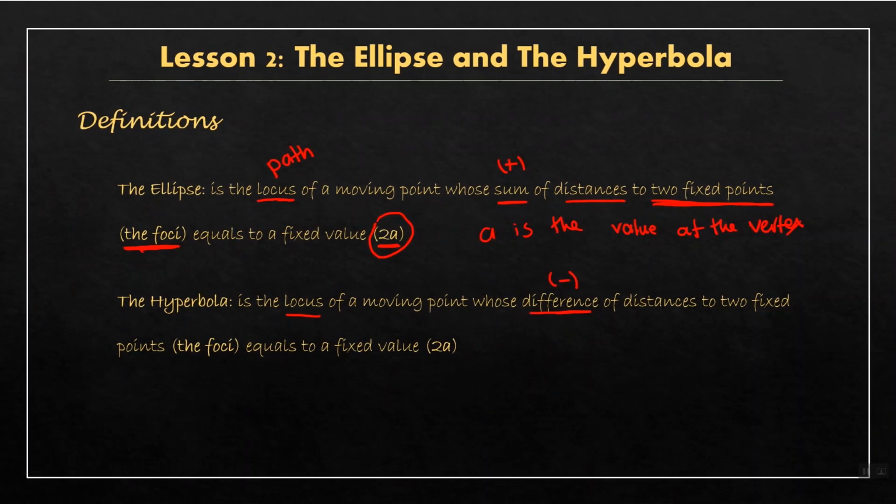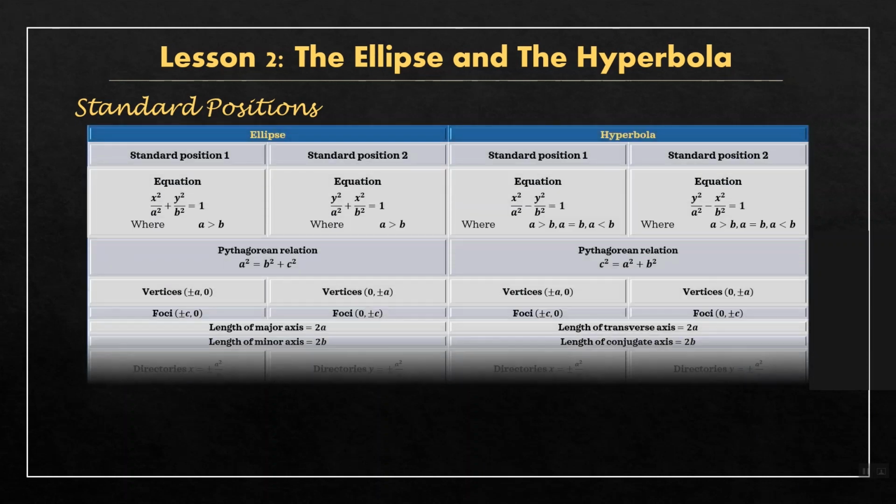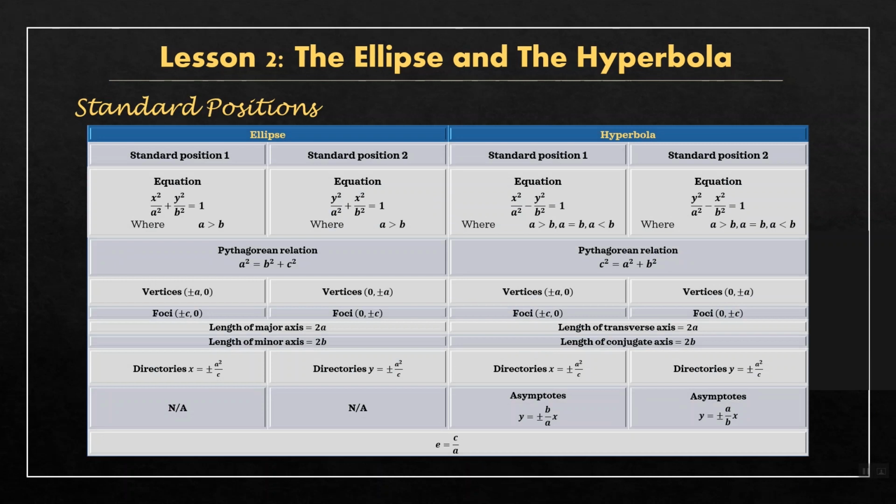So as we said, we have 2 standard positions with the ellipse. Now this table might seem intimidating at the beginning, but this table is a very important one. You will find this table on page 225 in your books. I encourage you to open that page and follow this lecture while that page is open, because that page is going to be important for basically all of the exercises that we're going to do. I'll give you a moment to go and look at the page. You can pause the video, take the book please, and open that page for me. Okay, I hope that you have the page now ready in front of you.